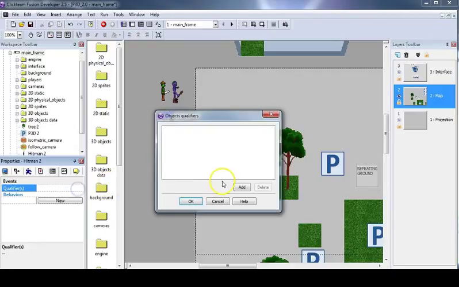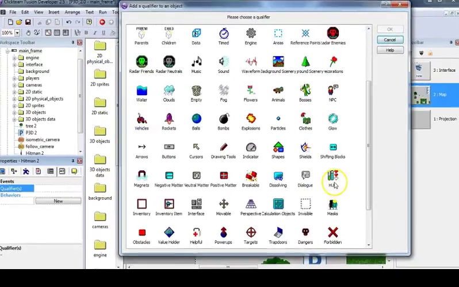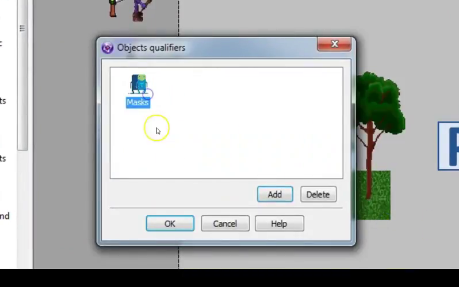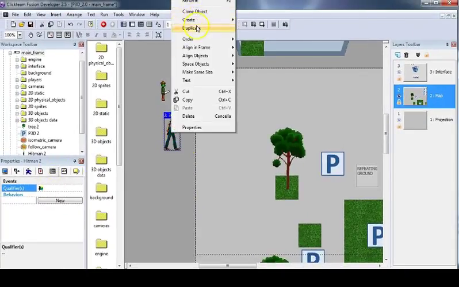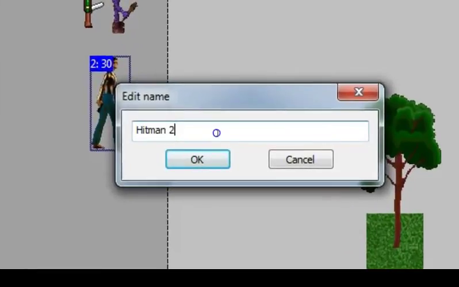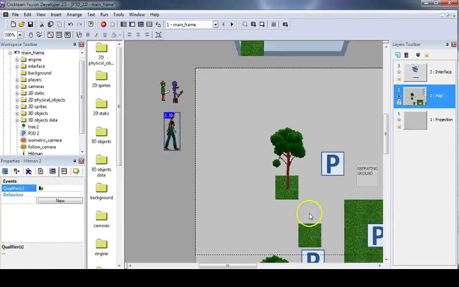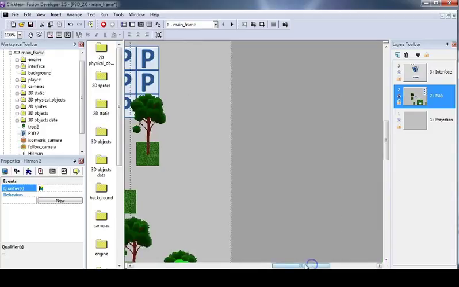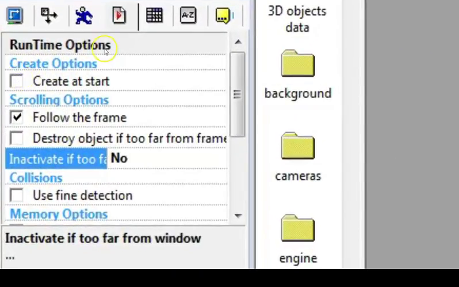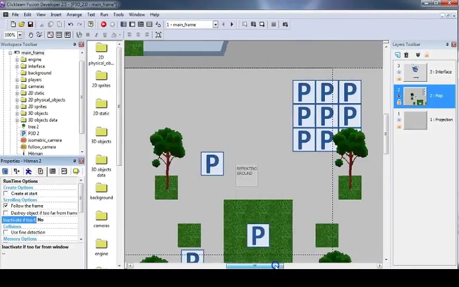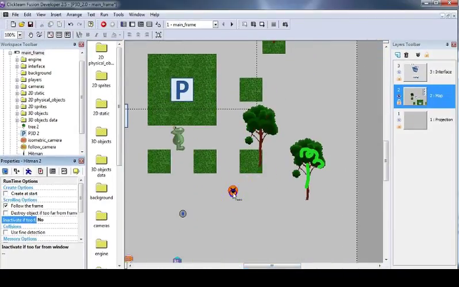You just need to apply the mask qualifier, and we just call this hitman, and we can reference this hitman. We untick create a start, because the engine will create all sprites needed.